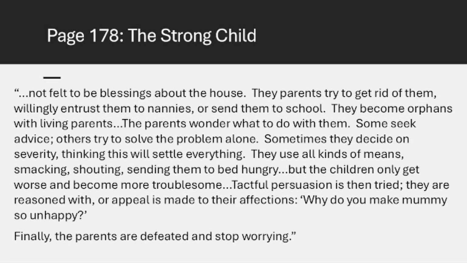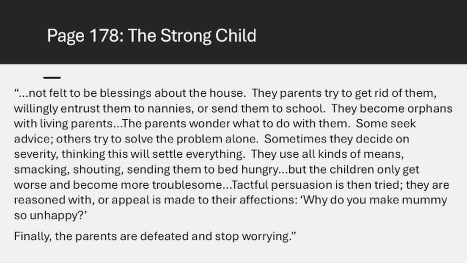On page 178, Montessori talks more in depth about the strong child. She says, "Not felt to be blessings about the house, the parents try to get rid of them, willingly entrust them to nannies or send them to school. They become orphans with living parents. The parents wonder what to do with them. Some seek advice, others try to solve the problem alone. Sometimes they decide on severity, thinking this will settle everything.